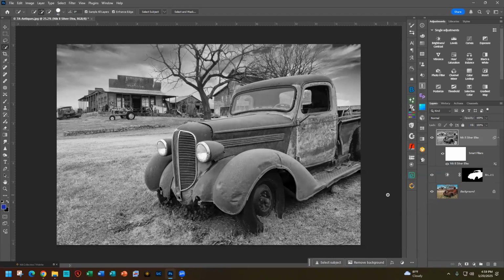So there's really not a tried and true, always, kind of an answer. And I like to experiment. Sometimes I'll have an image and I want to do something with this, but I don't know what I want to do. So I start playing with a couple different things and see what I like.